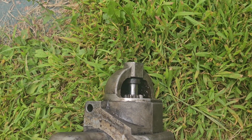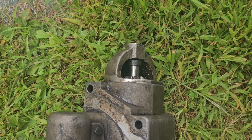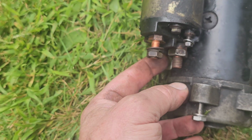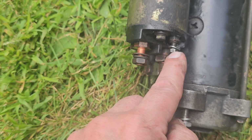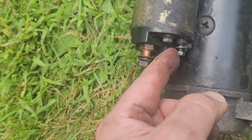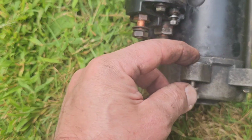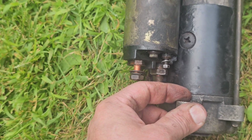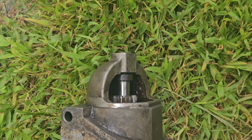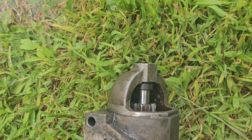I'm going to show you what I did to test it. I'm too lazy to hook up stuff to a bench. So what I did is I disconnected the batteries, hooked up the positive battery. Then I put the positive battery wire back on right here. And then I put a jumper from this S connector right here to the wire up in the engine compartment. And then I put a ground from here to the frame. And this allowed me to test the starter, which you will see very soon. As you will see, the gears were spinning, but the plunger didn't push forward as it should. So effectively it wasn't engaging the flywheel.